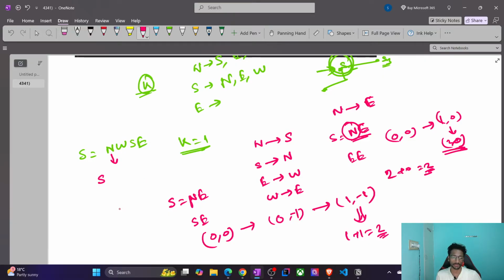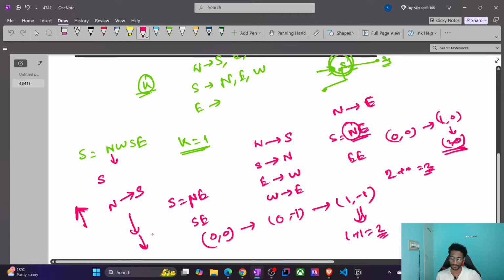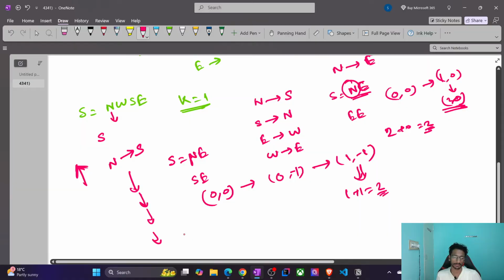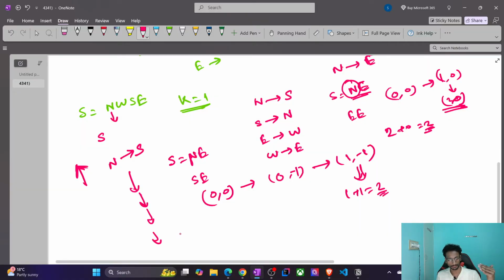What are we trying to do? We maximize the south distance. If I convert this north to south, we go all the way south and can increase the depth, or the distance of the point. If I convert north to east, it may be possible that another east or west comes, which can decrease the effect.